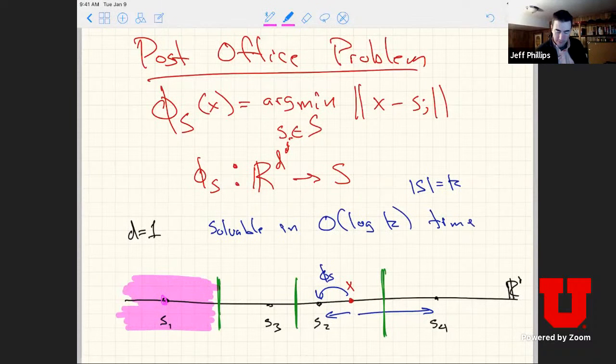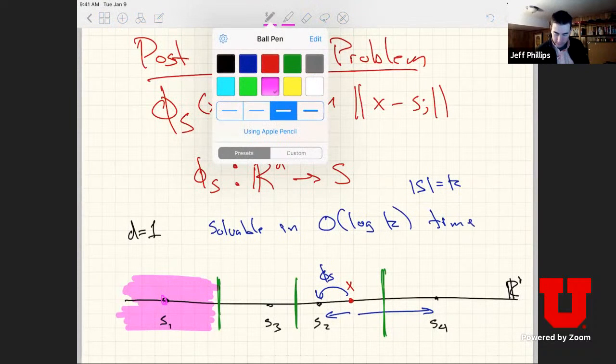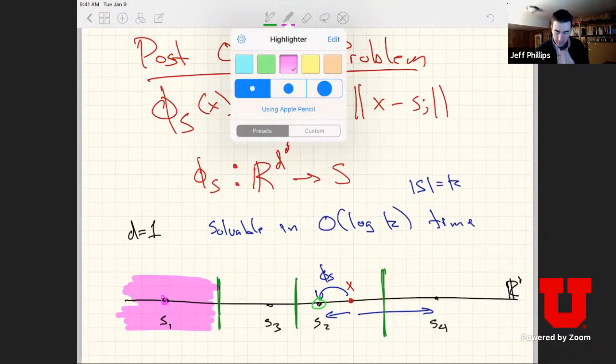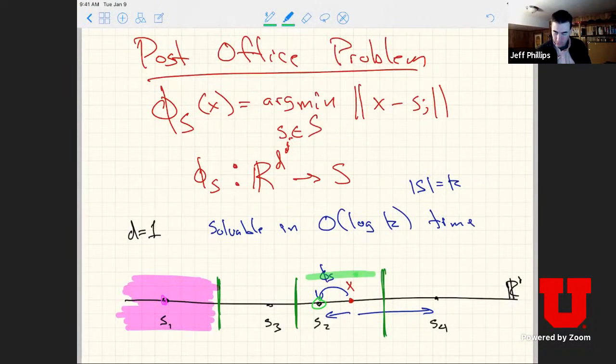If I pick out S2, then it's going to be this whole region, all the values of x which fall in here are going to map onto S2. So there's this decomposition of the line into these regions, and everyone goes to their own closest post office. The idea is you want to have a bunch of post offices and divide up the space so you know who is assigned to which post office, which is your closest one.